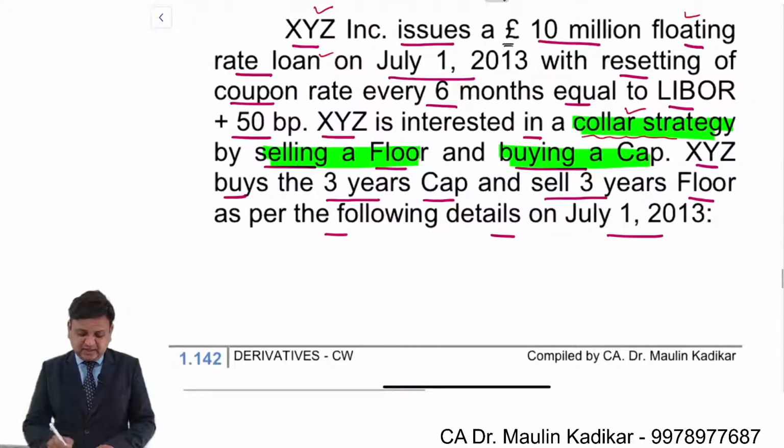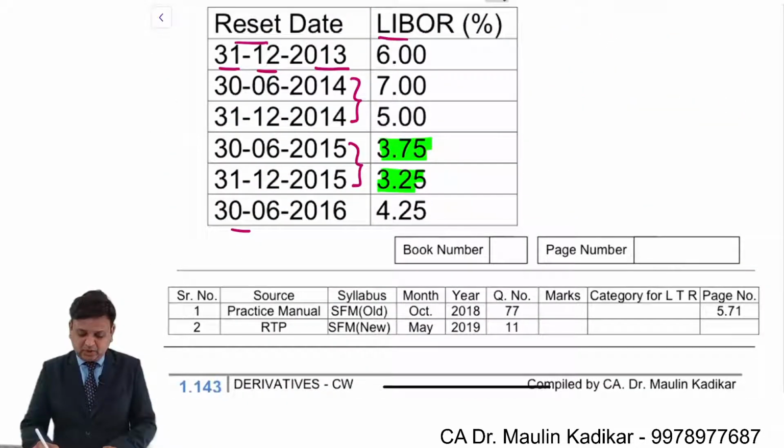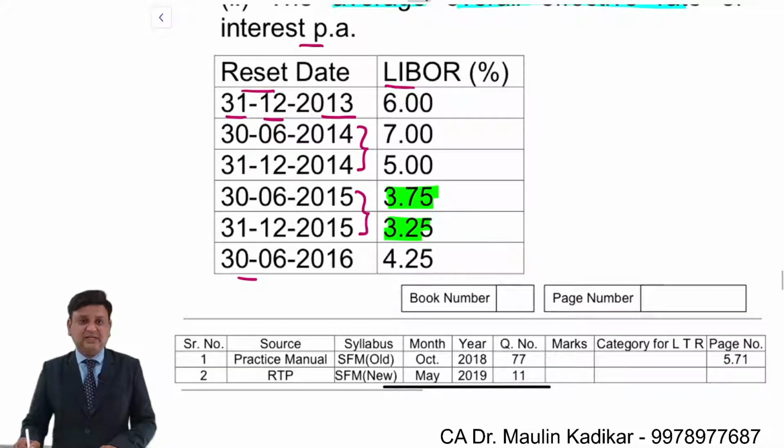Dear students, over here in this question, I make an assumption that this 4% is required to be compared directly with this LIBOR. If at all you make an assumption that this 4% is required to be compared with LIBOR plus 0.5, then in that case nothing will come over here. Why? Because 3.75 plus 0.5, 4.25, is exceeding 4, so you don't have to pay. And over here you are required to make the payment only 0.25%. However, we are making an assumption that LIBOR is directly required to be compared. If you make the assumption otherwise, it is also acceptable from the examination point of view.